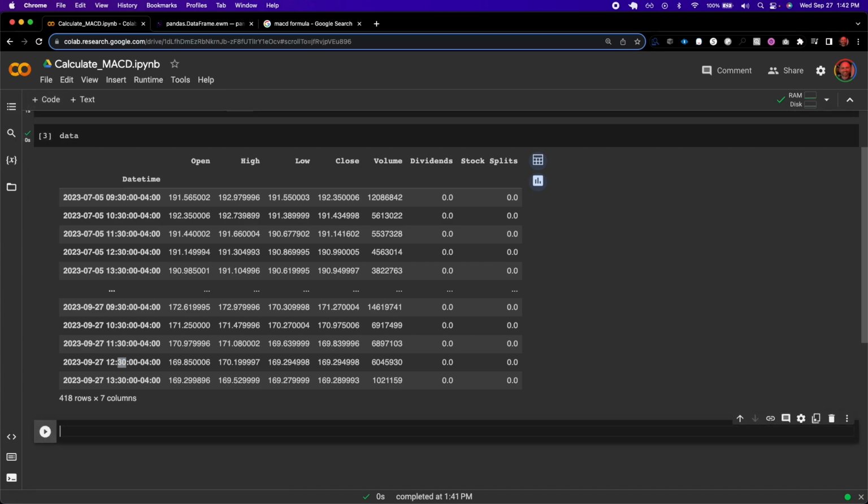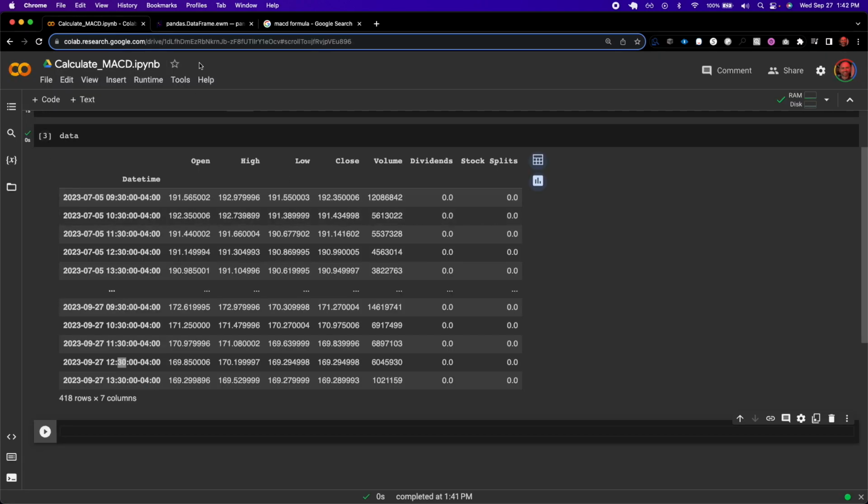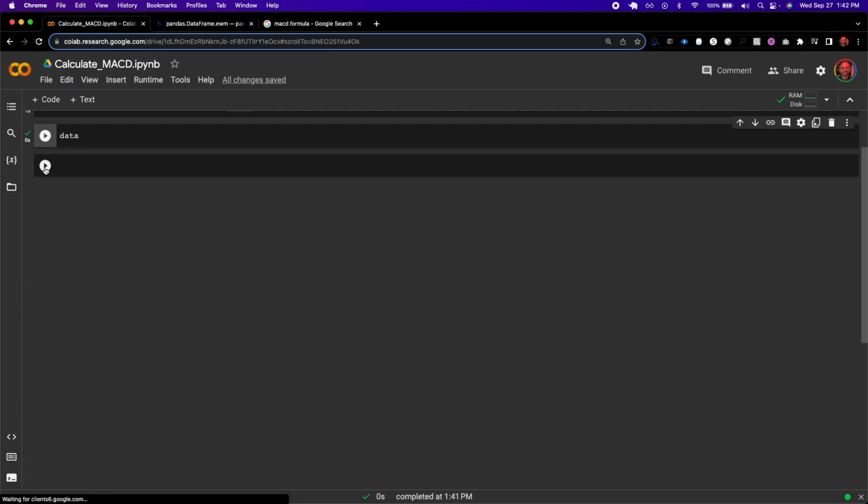So again, how are we going to calculate this? The first thing we need to do is calculate these moving averages. We need to get the 12 period EMA and the 26 period EMA, exponential moving average. And you don't have to use those exact values. They could be inputs, where you could decide, I want to use the 10 period and the 26 for whatever reason. If you so desire, you're welcome to use whatever you want. The 12 and the 26 are the most common.